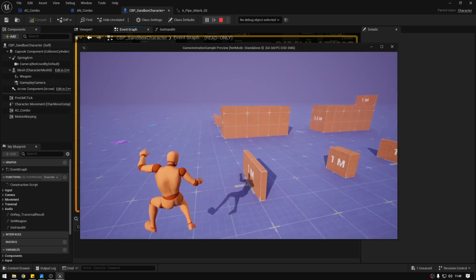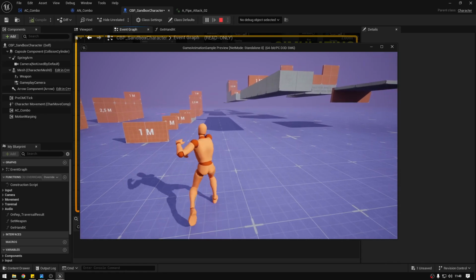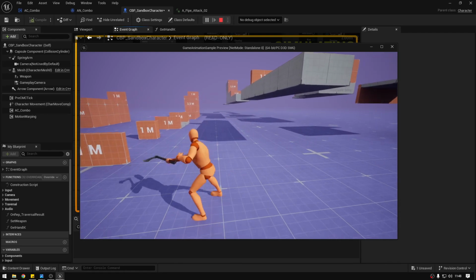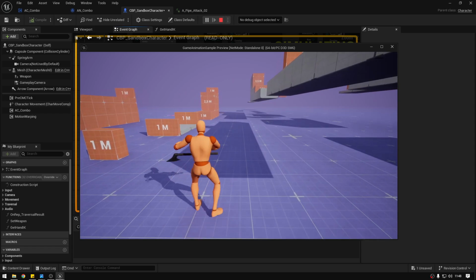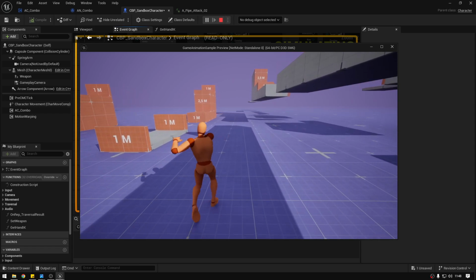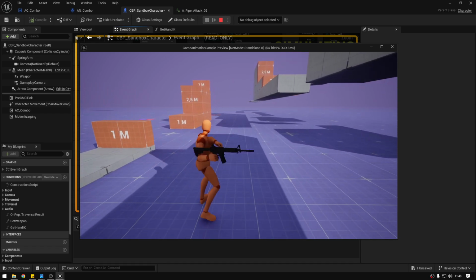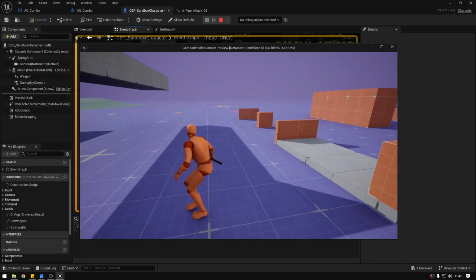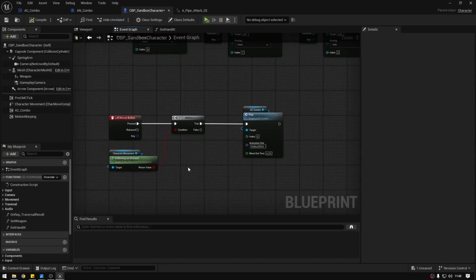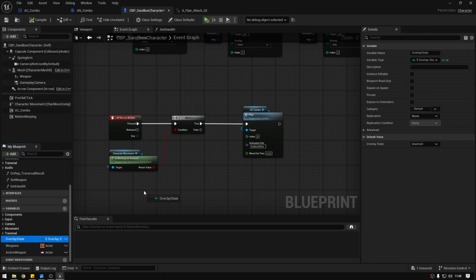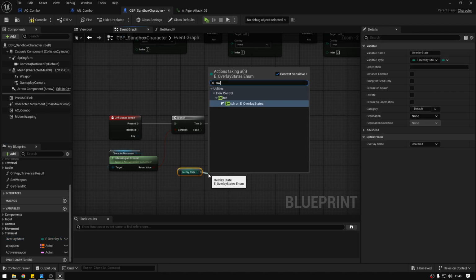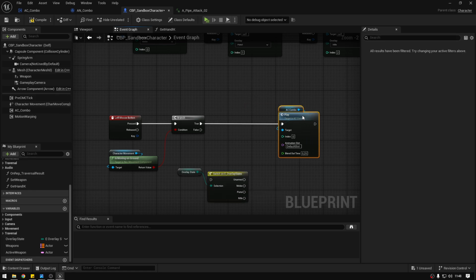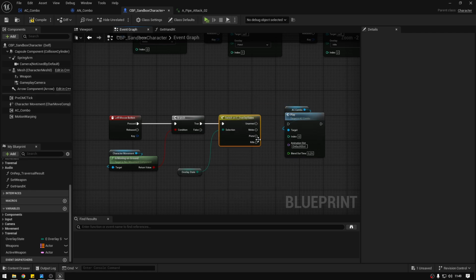Now, if you also want to only apply this animation if you are using our first weapon, right? As you can see, I can do it with all the weapons because it is constantly doing the animation. What we can do is over here, we can get our overlay states that we created before, and we can say switch on the current overlay state like this, connect this here.